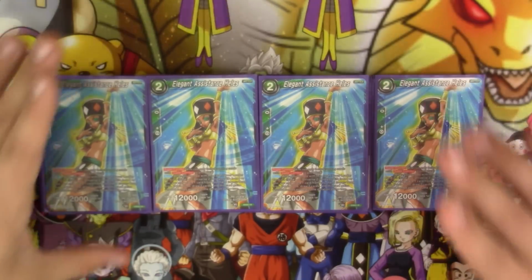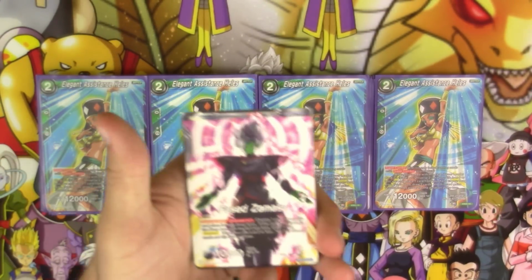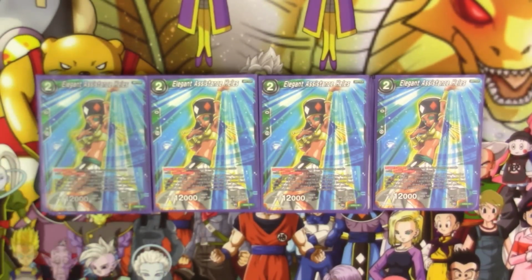Alright, now for our super combo, Elegant Assistant Hellas. Now, one of the most powerful aspects of Hirudegarn Storm is its super combo card Hoi, which lets you pitch a card to draw 2. Well, Hellas does the exact same thing, except if your leader is a Universe 2 or God, which, of course, Zamasu is a God, so this applies to him. So it's really, really powerful, gives you such great card advantage, and you will be at 4 energy by turn 2 guaranteed. Guaranteed by turn 2 you will be at least 4 energy.